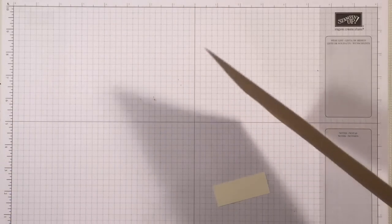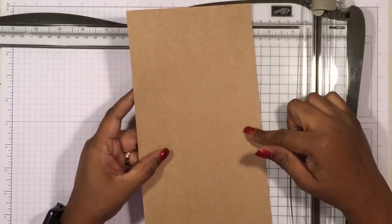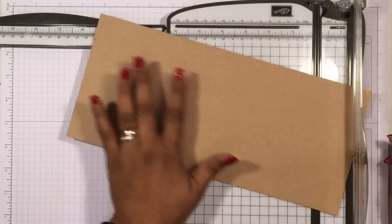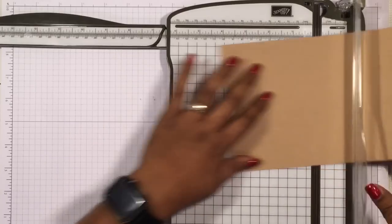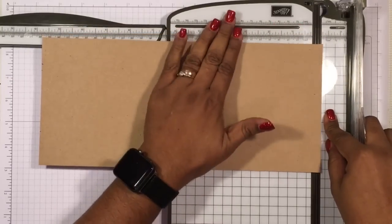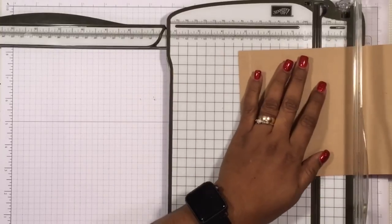I'll show you the other points later. With our scoreboard, I'm going to need to open this part as well. Our card stock is five and three-eighths by 12 inches, which is 14.2 centimeters by 30 and a half. We're going to start by scoring on the long side, and it is a bit of a challenge — we have seven different measurements. The first one is half an inch, and I always use the right side of the board because it gives you stability so it won't be wonky when you're actually scoring. So half an inch, then I'm going to turn the paper around and go to two and three-quarters.